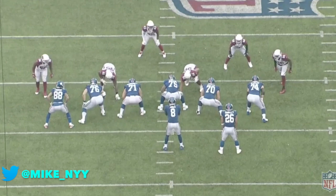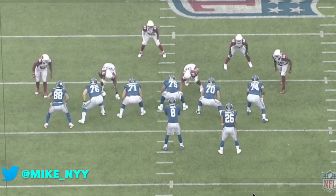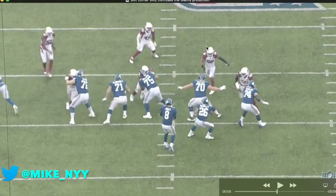So Daniel Jones got sacked a lot in the fourth quarter, and here's one right here where I can say it's either a miscommunication or just blame it on Saquon Barkley, and that's probably the truth, honestly. So watch Saquon here. There's going to be a corner blitz, which comes from somewhere out of the picture on this right side here, and I think Zeitler picks up Jones right here, and then Remmers picks up the corner blitz. Or no, he didn't pick up Jones, I'm sorry. Let me just play. I already forget what happened. All right, picks up this guy blitzing right here.